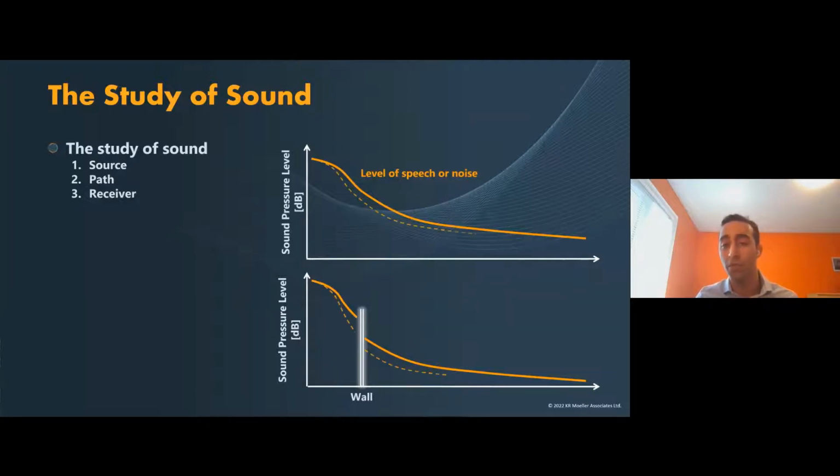If absorptive materials are added, and this applies primarily to medium to large rooms, the curve would tighten slightly. This would also be an example of changing the path because the amount of energy reflected back into a space as sound travels from the source to the receiver is reduced with every reflection. The number of those reflections is primarily why this applies to medium to large rooms, because the sound field in a smaller room, with smaller distances, is generally dominated by the direct field.